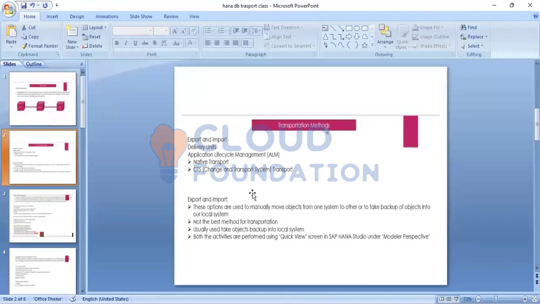Let us say Nelby and I want to import the same package. We have done changes, Nelby has done some changes to the package, and I have done some different changes to the package. And let us say we want to move the same package to the quality system.